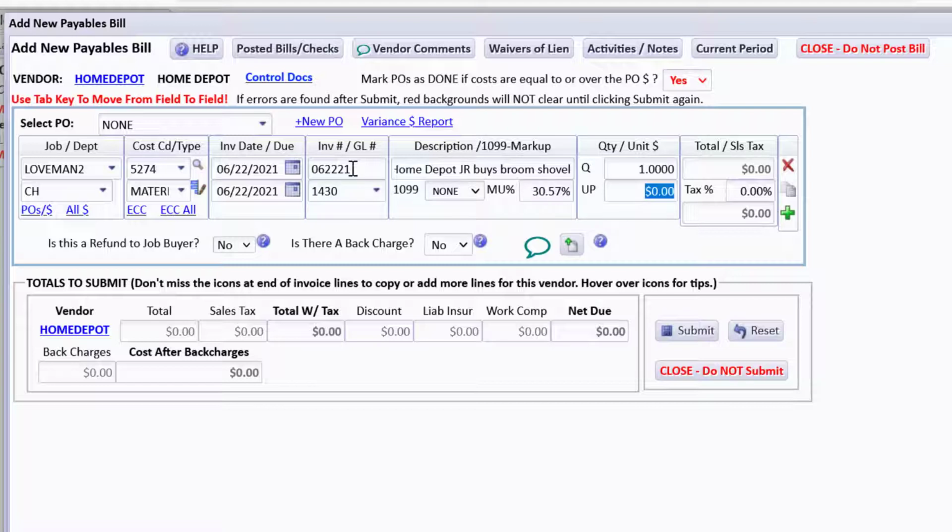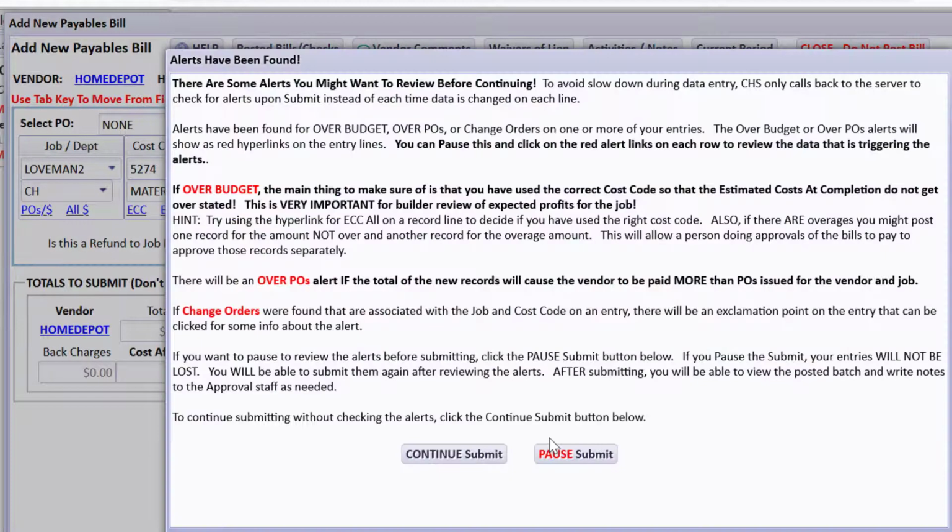And we're going to say, who knows how much that cost? I don't know. Maybe it was $35.75 and he paid tax on it. He gave us the little receipt. And so it was $38.70. So what we're going to do to submit this is like we did with the credit cards a minute ago. Submit. I know it's over budget.